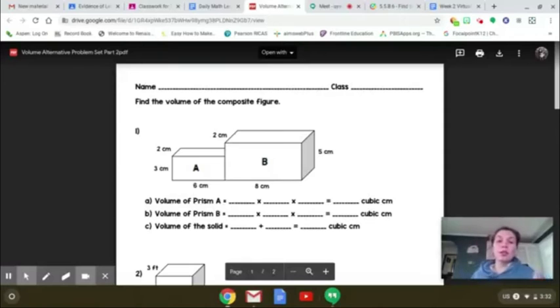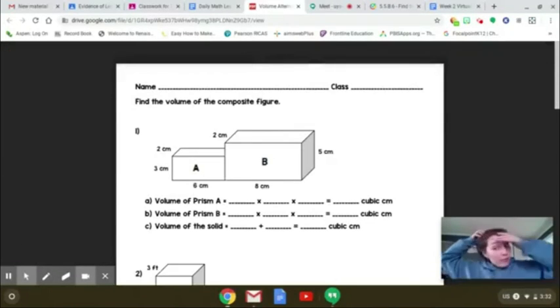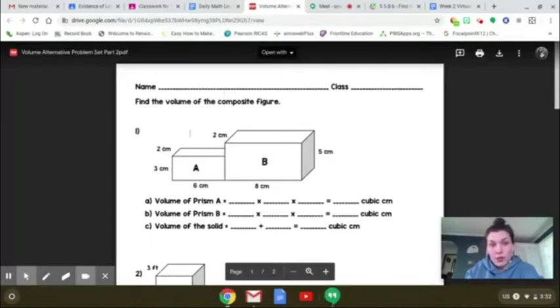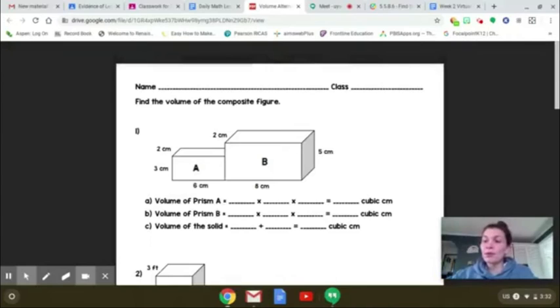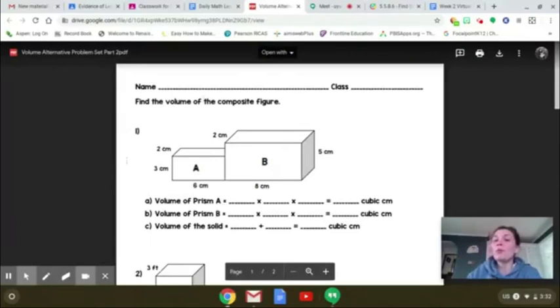So your two options are to print out these 2 pages if you have a printer at home. Now, I don't have a printer at home that works anymore, and if you don't have a printer, you can do the same exact thing I am doing. I am projecting the alternative problem set on my computer, and to the right of me, I have some scrap paper. I'm going to do my work and put my answers on the scrap paper while just looking at our online problem set.